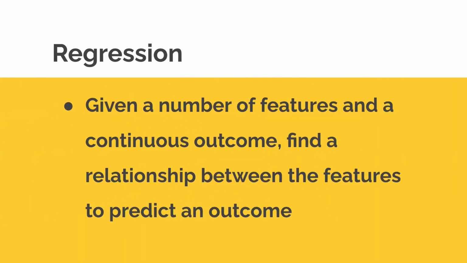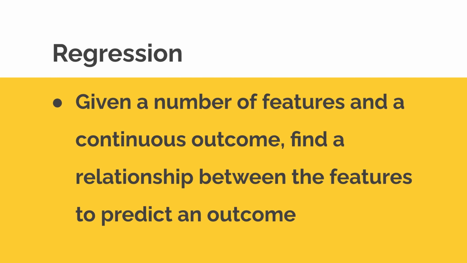And next up, let's do a summary. Regression is given a number of features, which is x, and a continuous outcome, which is y. We want to find the relationship between the features of some sample and y in order to make future predictions. So in the future, I could predict what the price of this house will be based on its number of bedrooms, its size, its location, and other features. Or what the value of a stock will be based on its features of opening price, date, and closing price.